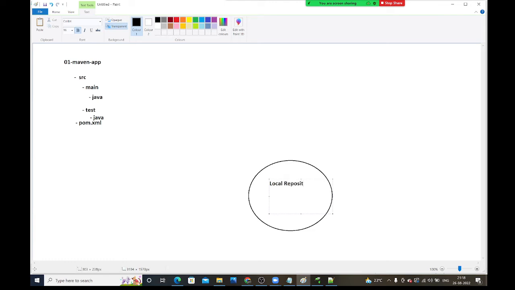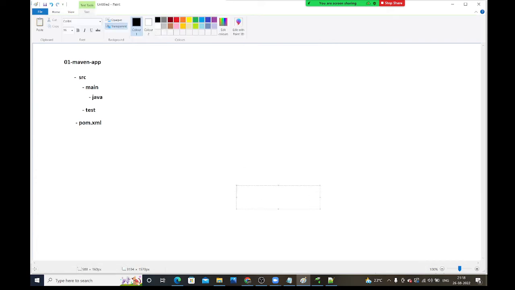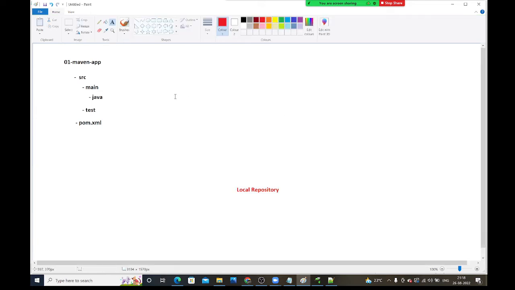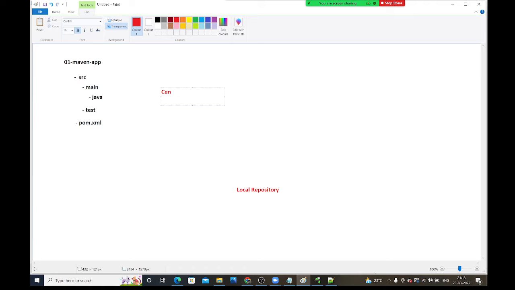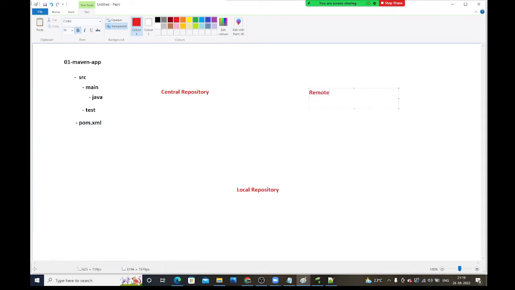Local repository. Here we have the central repository. Here we have the remote repository.